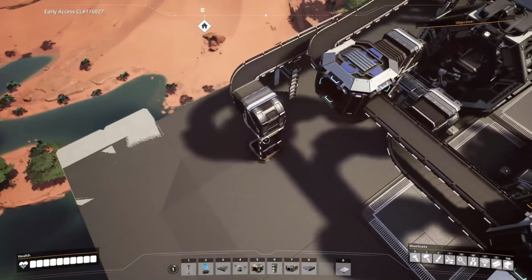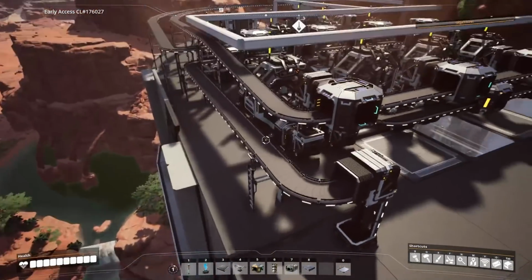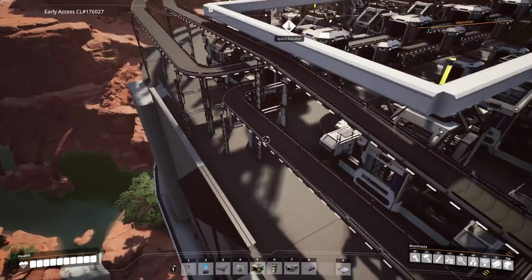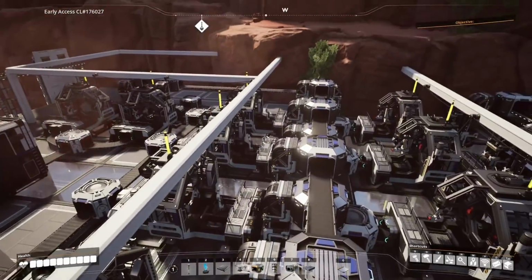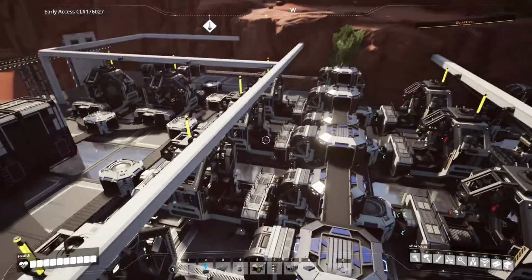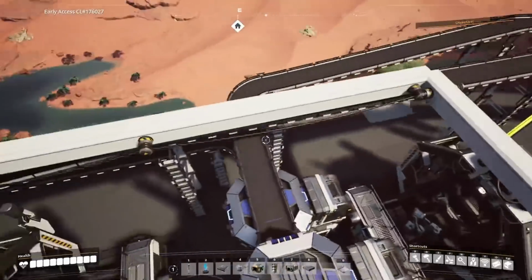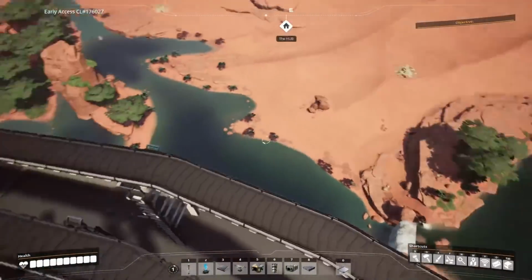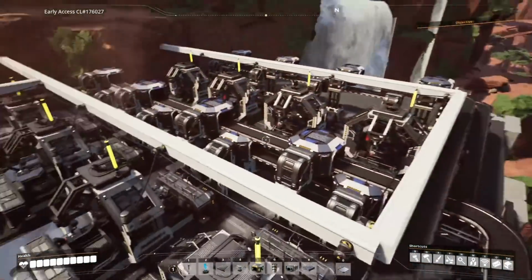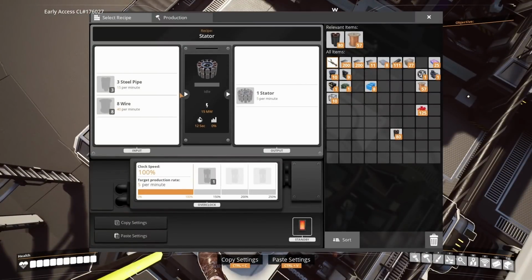Over here we have the 160 iron wire that's fed into the next line of assemblers. These assemblers are producing the stators, and as you can see it runs along here, and here we have the 60 steel pipes that are running to the stator section, which you can see here.